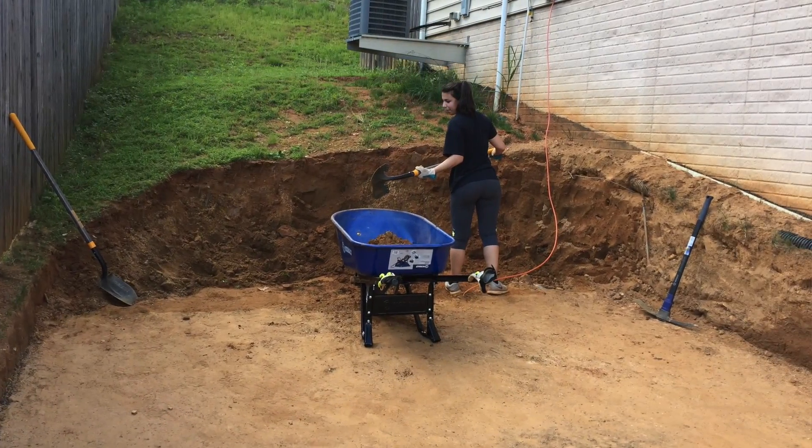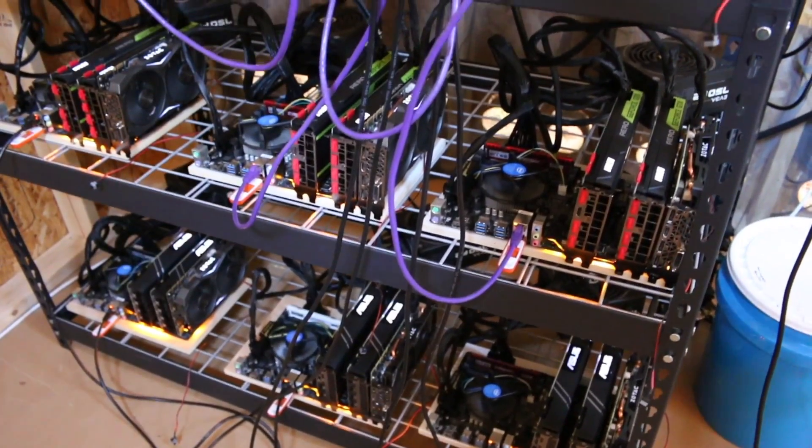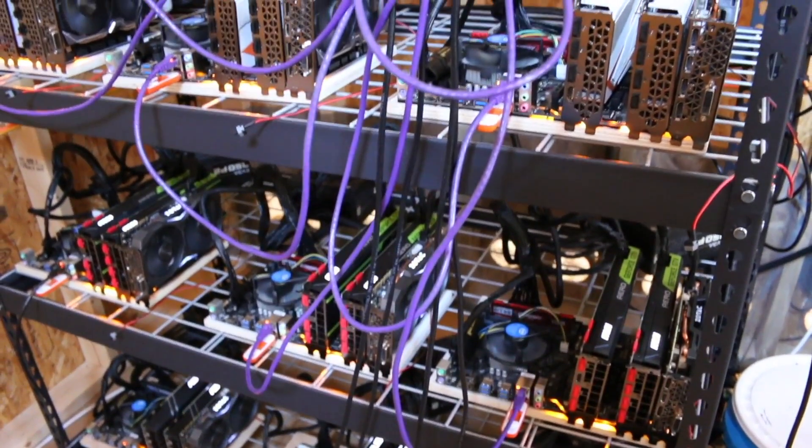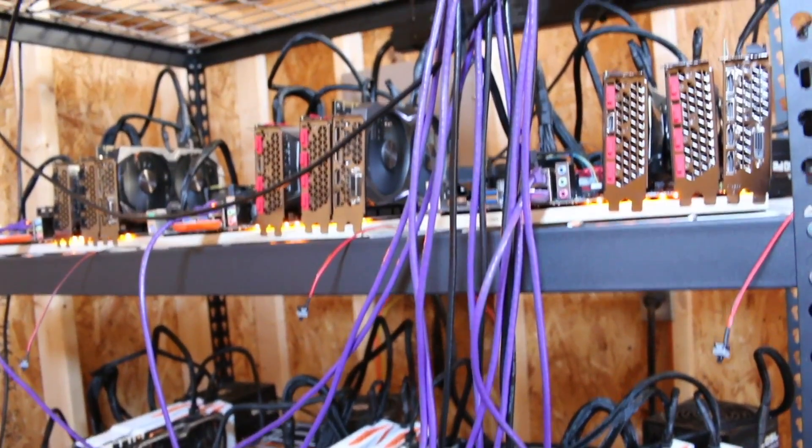We basically dug to China with how much we had to dig to get a suitable area for it, and we got that deployed last July. August is when I really started to get it up and running. I ordered a ton of parts, built out 20 initially, and then I ended up building two more Trio mining rigs — a 1080 Ti, 1080 Ti, and a 1070 Mini Trio direct injector right on the board, riserless. Got about 20 rigs if you round up.